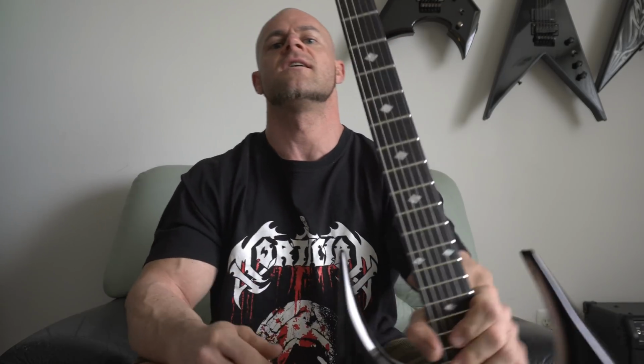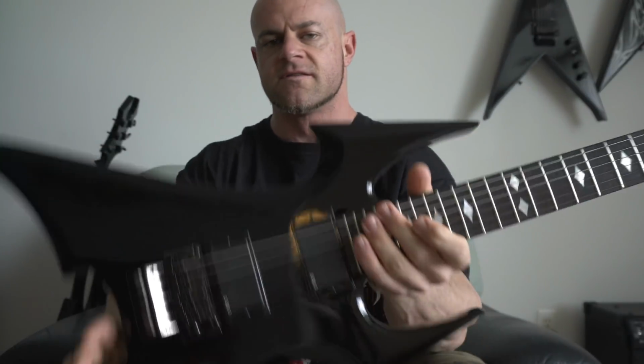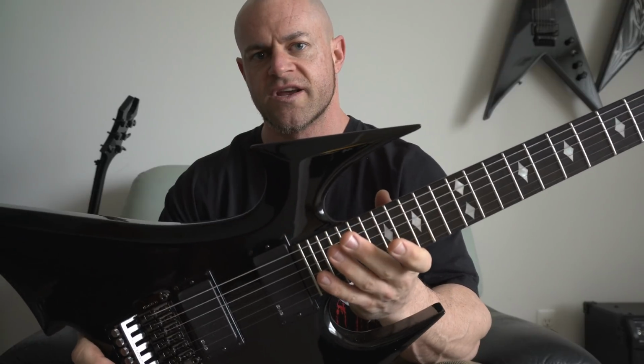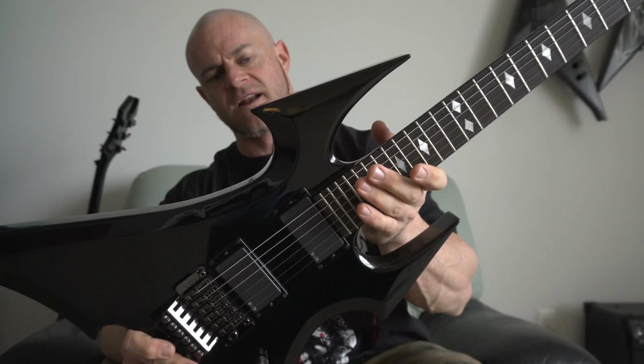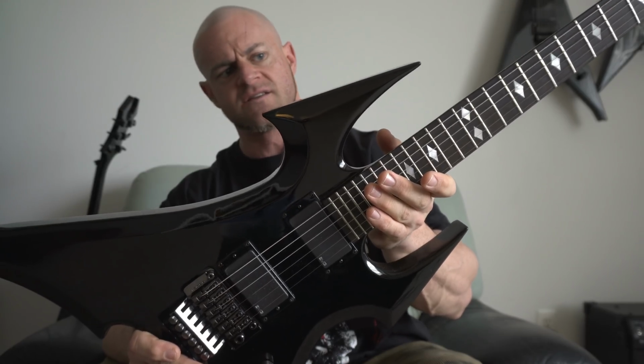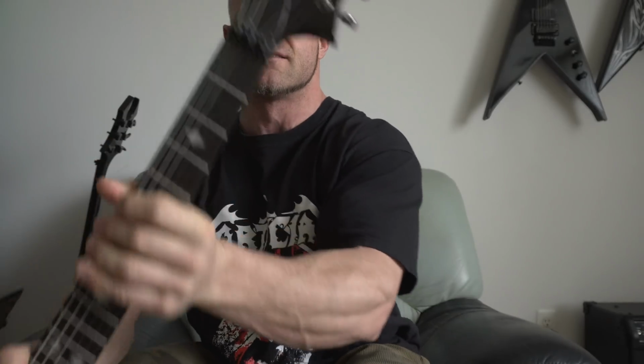But about these headstocks, I want to go back into that a little bit, and I'll show you guys the differences. I've got quite a few, so hang on one second. This one right here is a fairly recent purchase. This is a BC Rich 1200 JE, a Japan Edition Beast. This has actually got the Son of Beast body, so it's a little bit smaller than the full Beast. And this one has what is deemed to be a full-size Beast headstock.